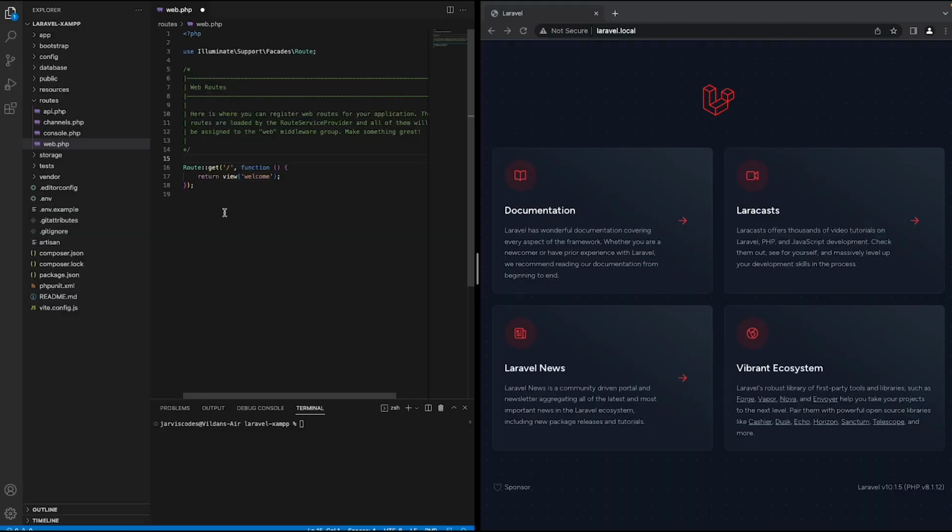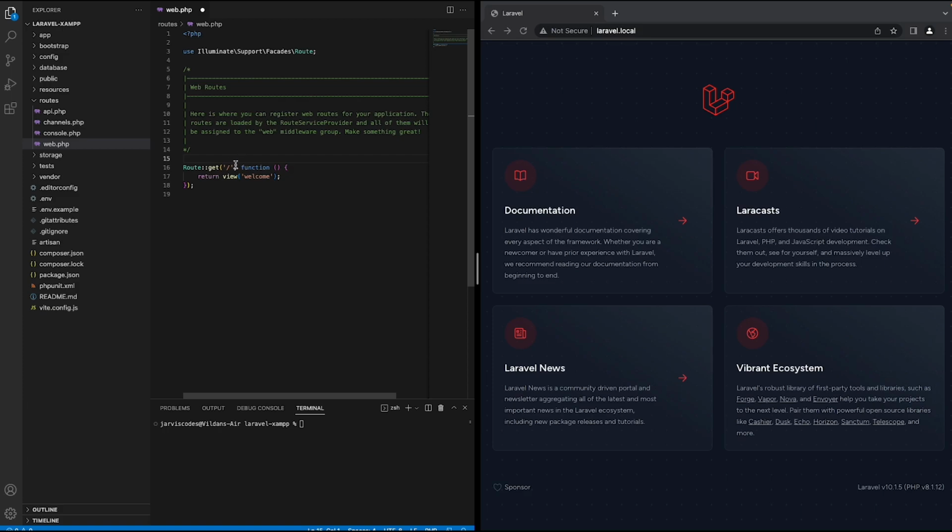In today's video, I'm going to show you how Laravel routing works. By default, when you first create your project, you will find the default route here inside the web.php file where you can create your web routes. This default route consists of two things: a HTTP method, which is going to be a get method most of the time, and a callback function.